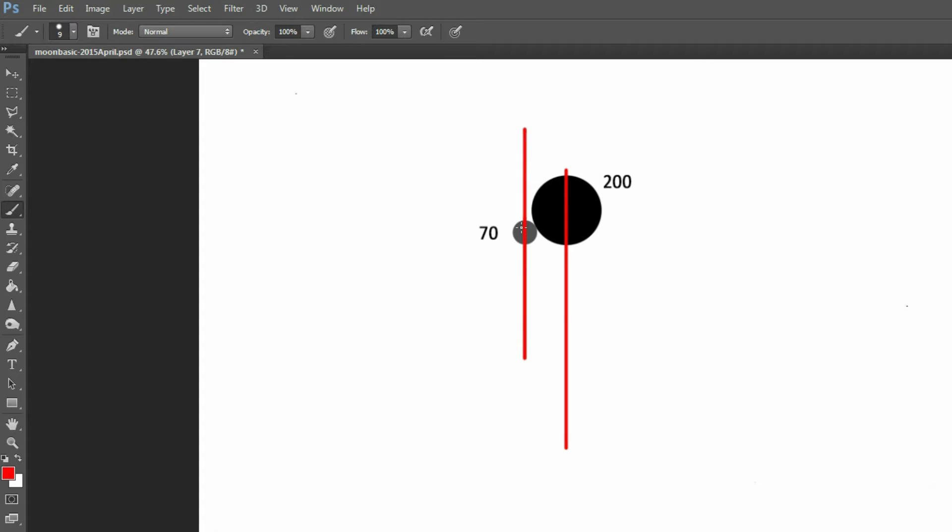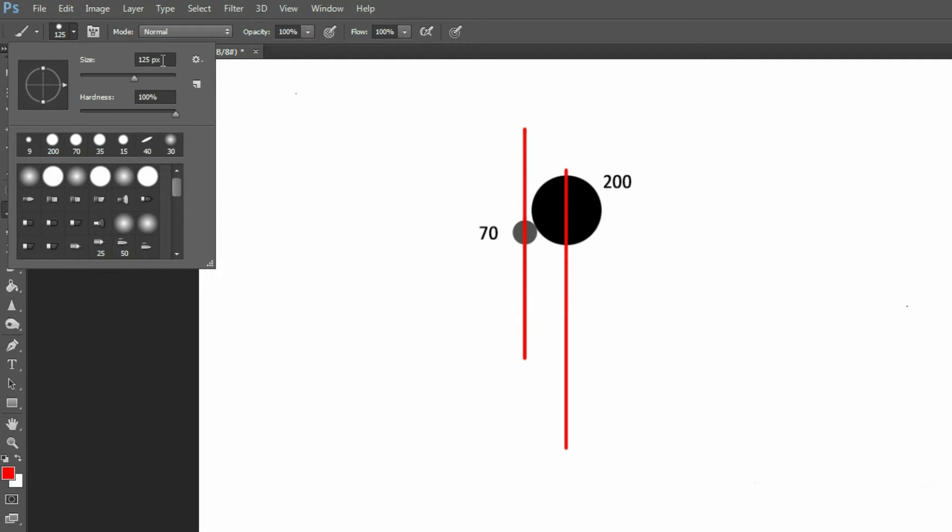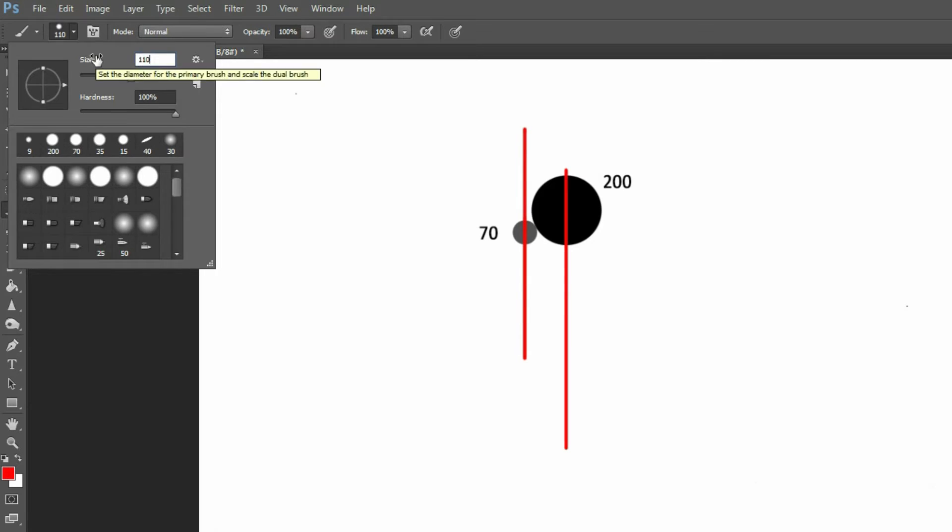And so when the Moon made it exactly there, this is how far it traveled from here to here. So I just need to make one more little circle shape here. And that's about 100, between 100 and 125. Let's try 110. Yeah, that looks about right. So there's my 110 pixel wide dot. Now, with these values, all I have to do is figure out how many kilometers are in a pixel.